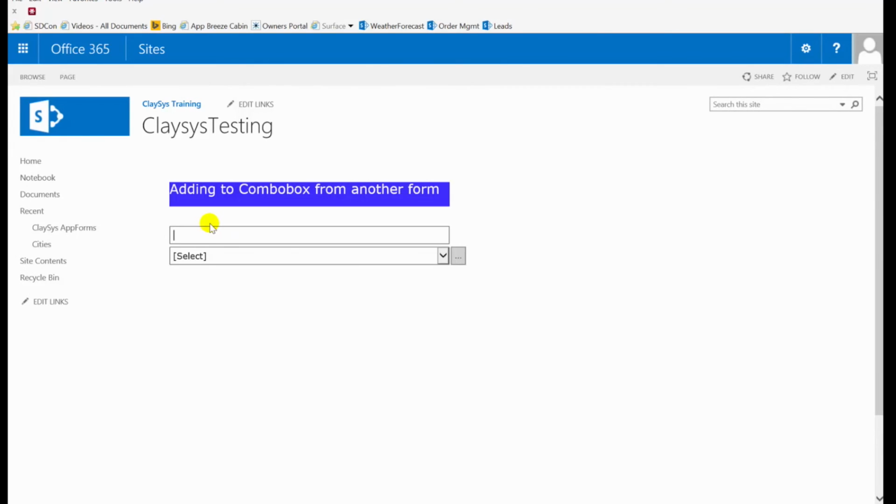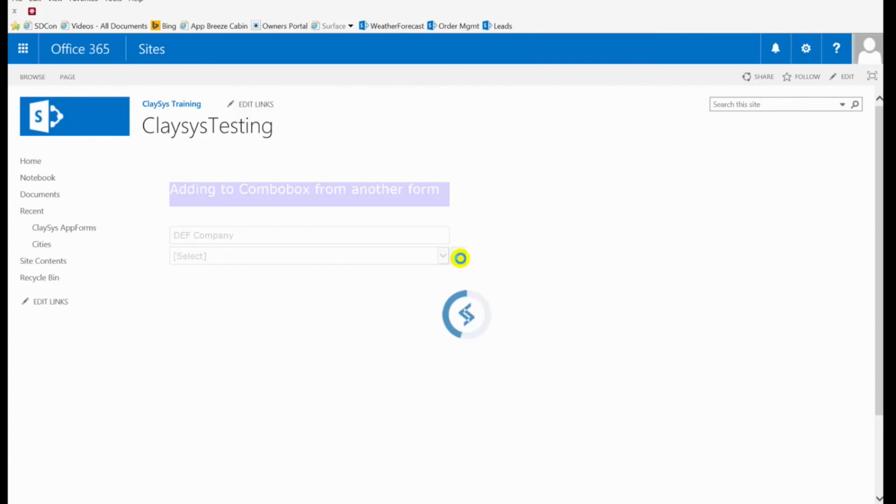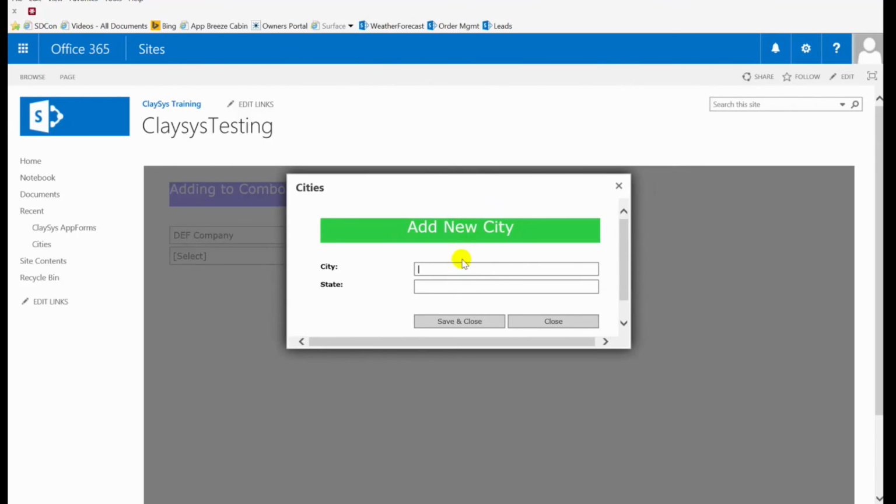Okay, so filling out this form, let's add another company. Again, let's say that the city I want is not there. I'm looking for, let's say, Miami this time. It's not there. I click this button. This button launches my form called FRM Cities. There it is. I can put in my data.